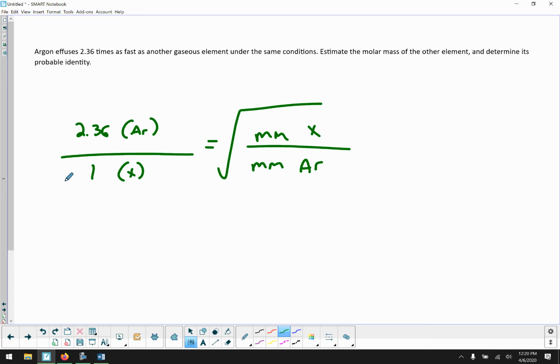And again, in this case, why did I put the 2.36 on top here? Because what we're really solving for is the molar mass in here, and I want that on top. That's just because it's easier. You can do it the other way. It'll still work. It's fine. It's just an extra step because you then have to invert it at some point. But this works, and I just wanted to clear those two things up.